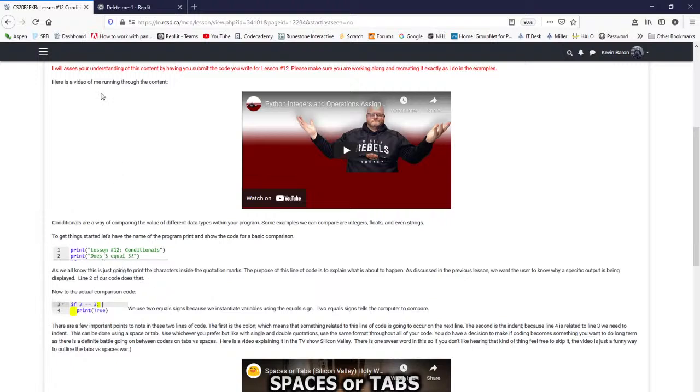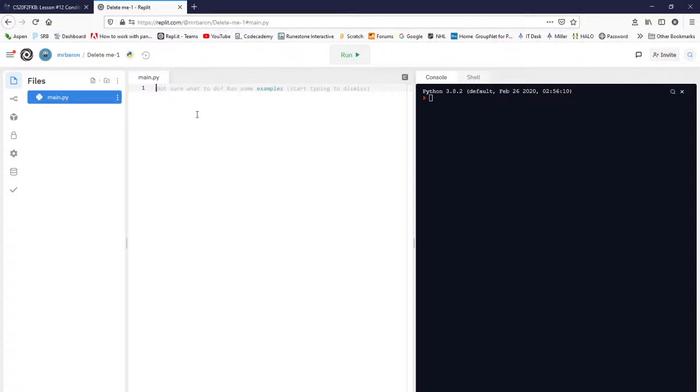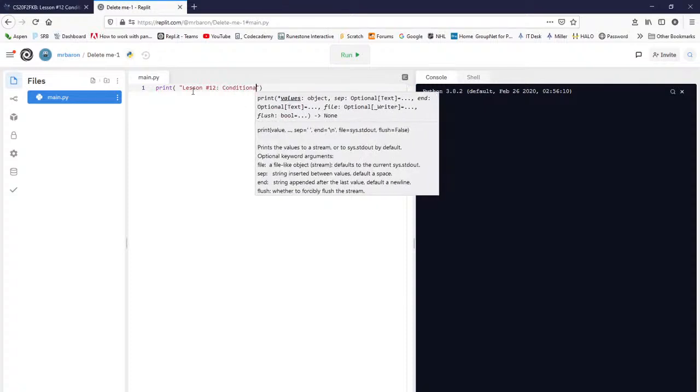So if we start off with, we'll say print lesson number 12, conditionals.